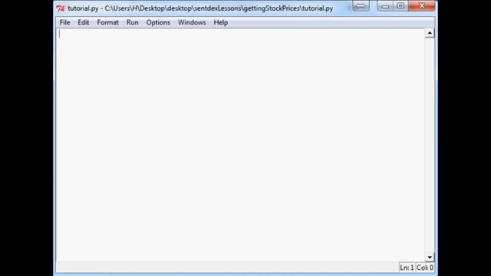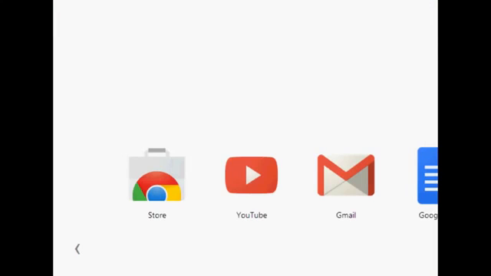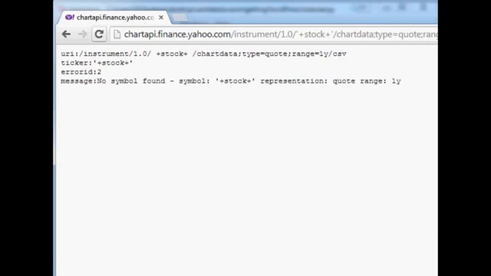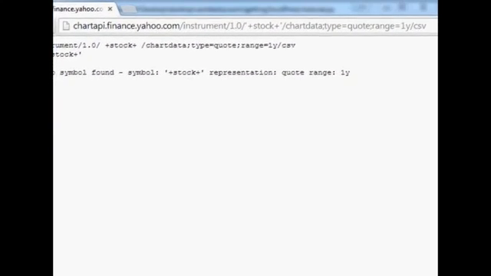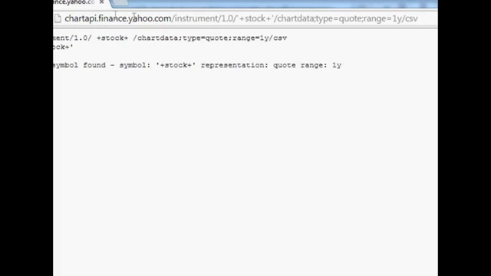So we're going to use Yahoo, which actually gives us a bit of an API. Not really sure if they mean to leave this here all the time or what, but let me give you guys an example of the Yahoo API. So if we open up our browser, I'll move this over so you can see the full link, but we'll be typing it out anyways. It's chartapi.finance.yahoo.com, and then instrument, and then right here, you can put any stock you want in this link. And then over here, it's going to give us a quote, nothing there.